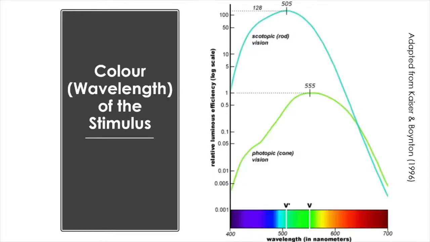And now, the color of the light. This graph shows the relative sensitivity of human to the color of light under dark adapted condition. This curve represents the relative sensitivity under scotopic condition, whereas this curve represents the relative sensitivity under photopic condition. We are most sensitive to green color when there's enough light in the background, but under the scotopic condition, we are most sensitive to blue-greenish color, or cyan color. The peak sensitivity is around 505 nanometer, which looks blue-green.